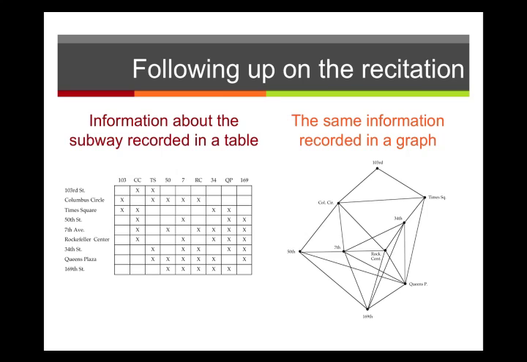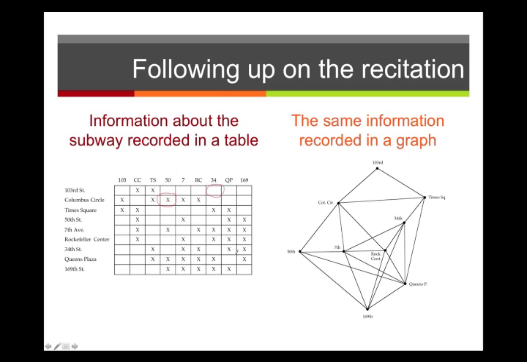And one way to indicate whether it's possible to get from one station to another is to record the information as I have on the left in a little table. So for example, let me show one of these examples here. Here is an X, which indicates that it is possible to travel from Columbus Circle to 50th Street on a train. That is to say, at the Columbus Circle station, there's a way of getting on a train and later on getting off that train at the 50th Street station. On the other hand, it's not possible to get on a train at 103rd Street and get off at 34th Street. There is no such train.